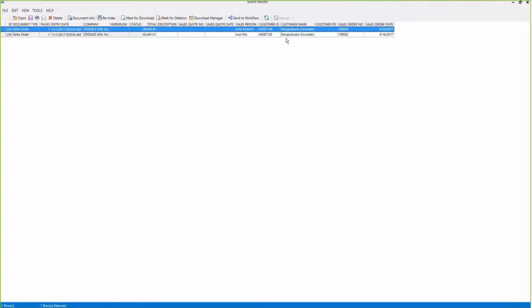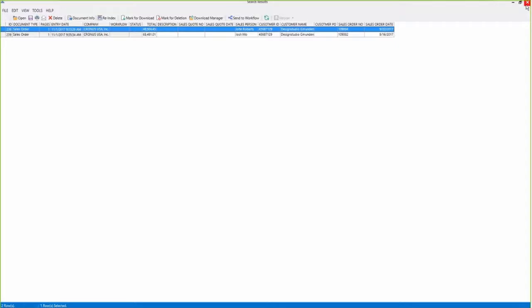So as you can see, we've got two sales orders here. For both, the customer name is Design Studio. So you can tell that, yes, the document customer name is not exactly design, but it begins with design. So it gives you flexibility of searching documents if you do not exactly know the customer name, or if you are dealing with certain scenarios where the customer name can or cannot be a specific word.